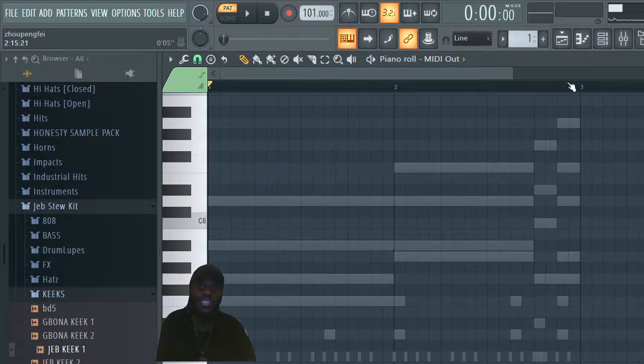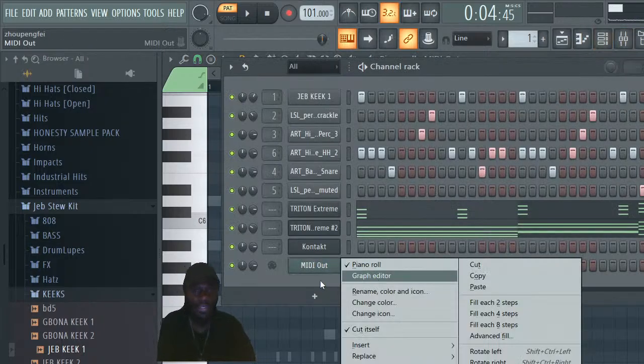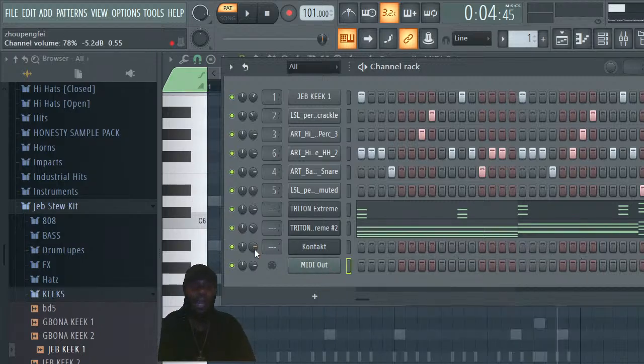So when you do that, it saves your CPU space. So your computer can manage the Kontakt, because Kontakt is a very heavy plugin, but you have ways around it, you know what I mean, ways and means of doing the right thing. Alright, boom.